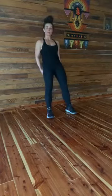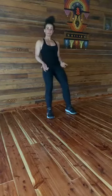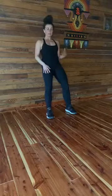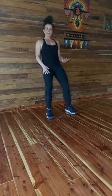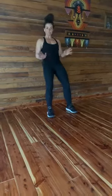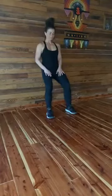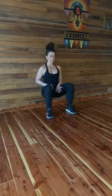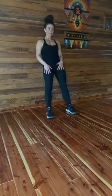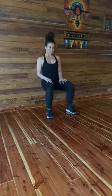Now you don't have to go as far down deep as I am. You can go to 90 degrees or even a little higher. Depends on what your fitness level is. If you are really good at what we're doing here, you can have weights to your side. I'm trying to do all the exercises without any equipment. Okay, so slide down and come on up. Squeeze your butt when you come up. Slide down and come on up.